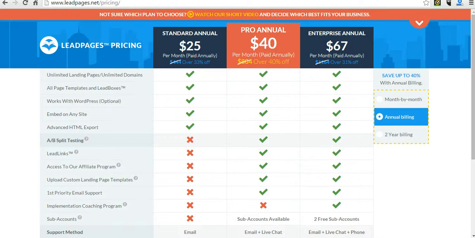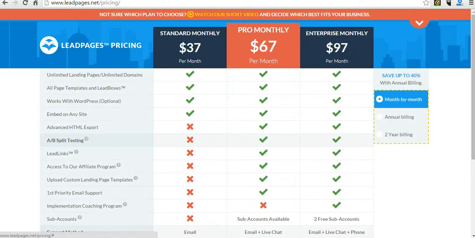Now there are 3 different ways you can purchase packages. You can pay month by month, right? Here's all the features that these different packages have and hold.